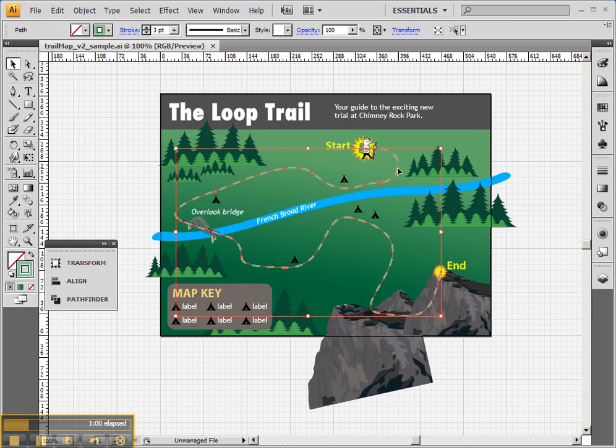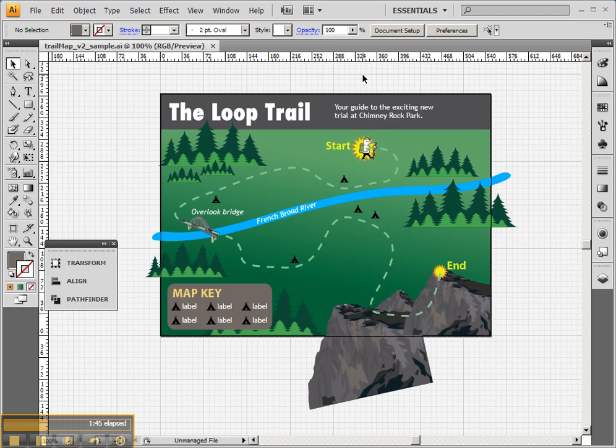Anyway, I've got my layer here, my character here, and a path that the character is going to travel along to get to the destination. So I have to have the destination, and I need to have a map as well, like a key for my particular map here. And so those are the basic things. As long as you have the title, the map, the path, the character, and the two locations, you've pretty much got this set up. Now I also have this set at 550 by 400, you can see my pixel dimensions here. So this should fit quite well when I take it into Flash.